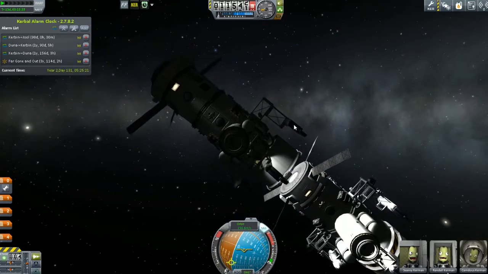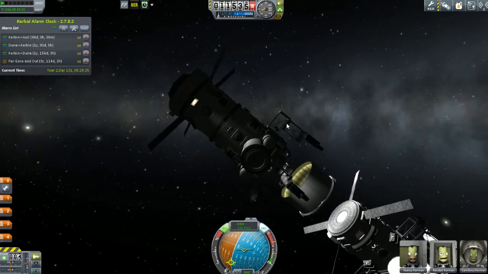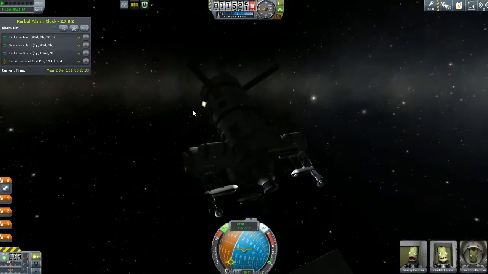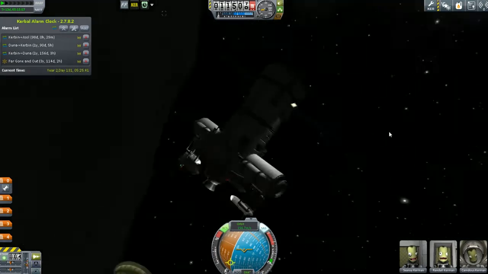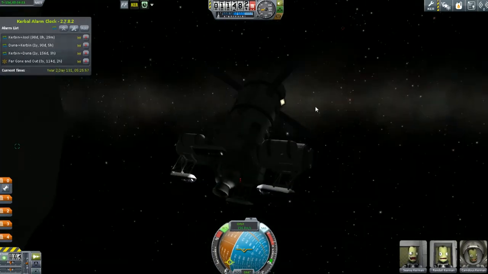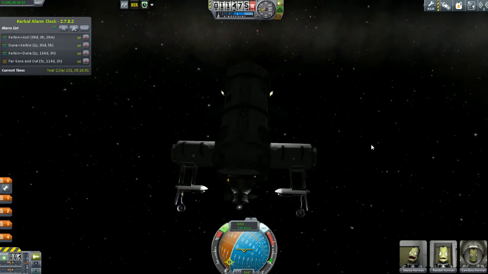And what you just saw there was the first part of my Minmus base detaching from the transfer stage. I need to bring this down to Minmus, because I have a contract to create a base there, and I've got a specific amount of spaces for Kerbals and specific equipment I have to have on it. Now, I launched the entire base in one go, but I need to land it in two goes.